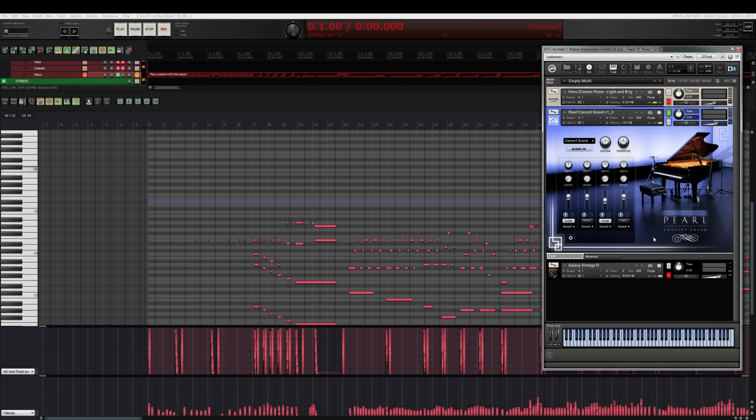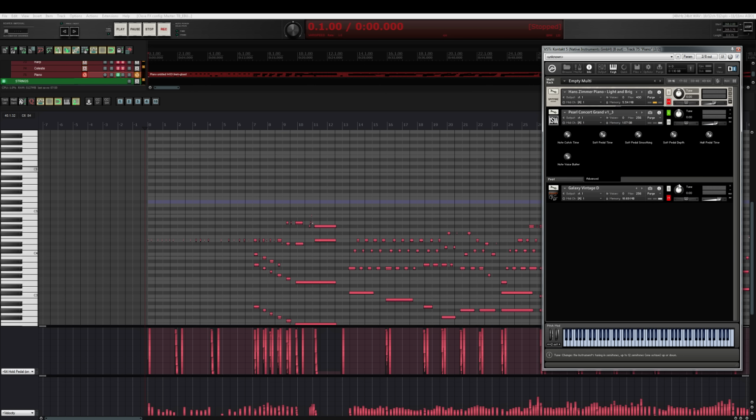One thing that I noticed straight away was the half pedaling was a little bit, I don't know, I couldn't get it to work right. So under the advanced tab, there's a half pedal time knob, and that is defaulted to 6 seconds. And that's essentially when you press the sustain pedal part way to trigger half pedaling, it's basically the decay time or the fade out time for the note. So I don't think this is true half pedaling. These aren't half pedal samples. It's simulated by a quicker fade out of the sample.